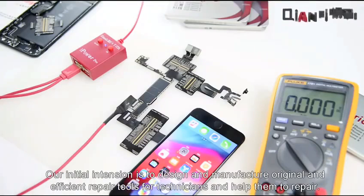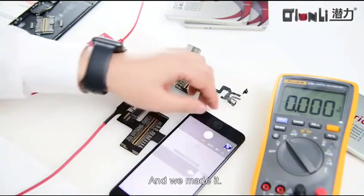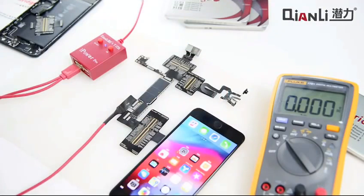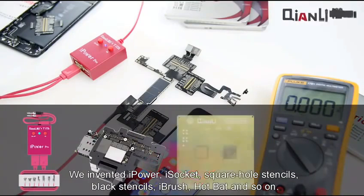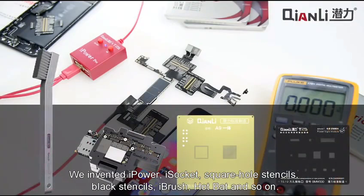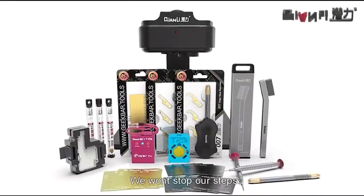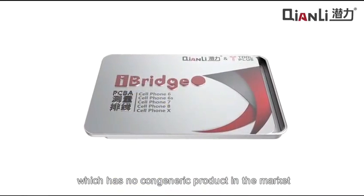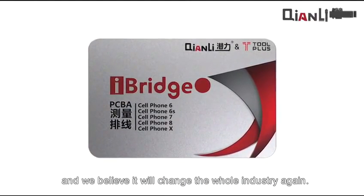Our initial intention is to design and manufacture original and efficient repair tools for technicians and help them to repair. And we made it. In the past days, we have focused on research and development. We invented iPower, iSocket, square hole stencils, black stencils, iBrush, hotbed, and so on. We won't stop our steps. Today we launched this new tool, iBridge, which has no generic product in the market, and we believe it will change the whole industry again.